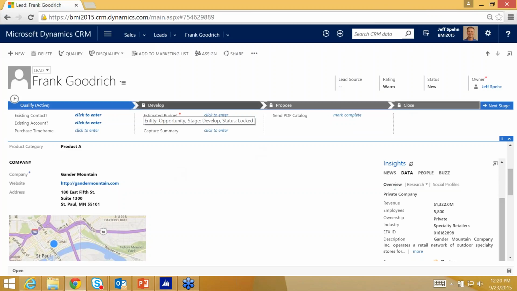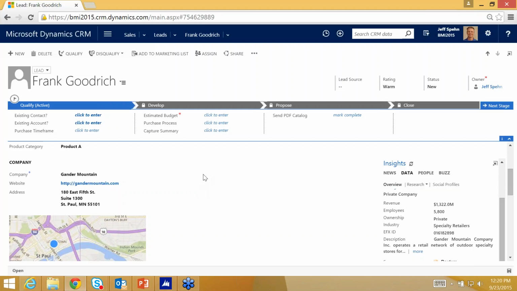And that's because we are using the full CRM system. We're starting with a lead record. That's just a prospect. If I qualify this lead record, I'm going to then have an opportunity record. And an opportunity record is a little bit more tangible. That's what's going to be feeding our pipeline reporting and that kind of thing.